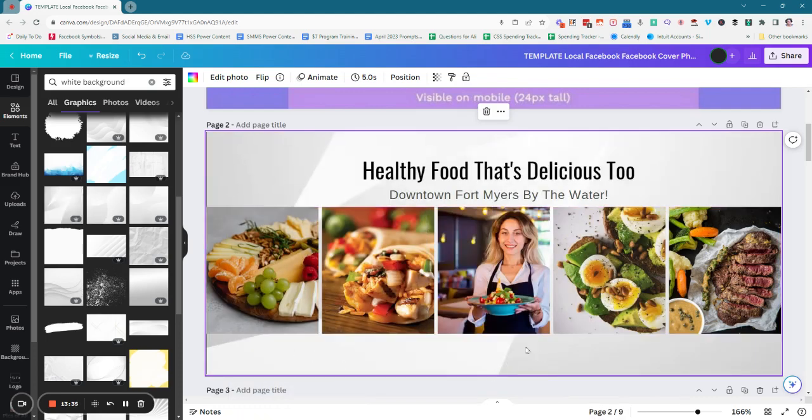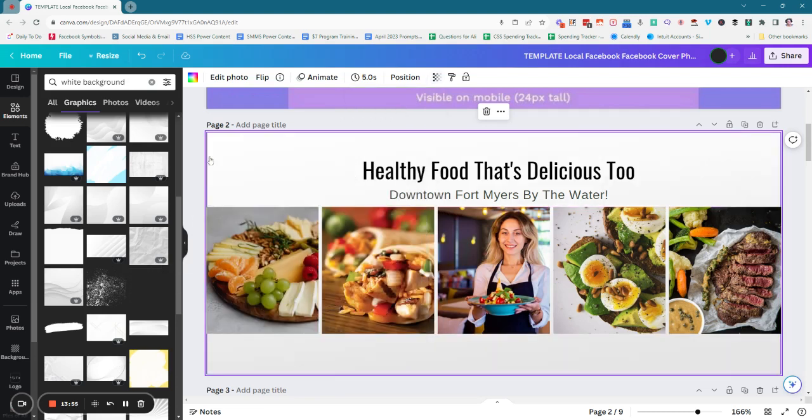So you can see that this adds some texture, but even this I think is too dark. It's pulling the eye too much. So you can drop one in like that and come up to this transparency button and lower the transparency to where it's barely visible, but it's just enough that mentally it breaks up the background.